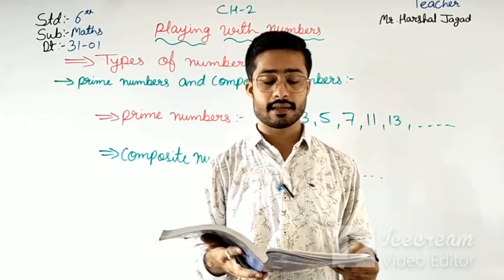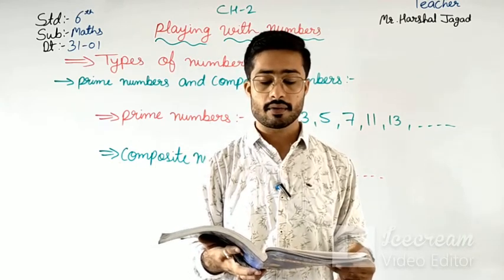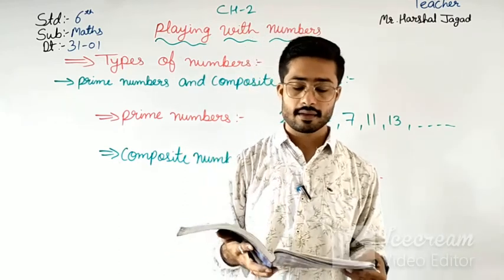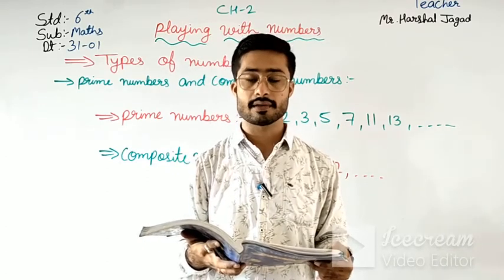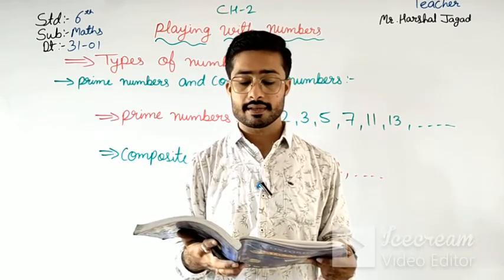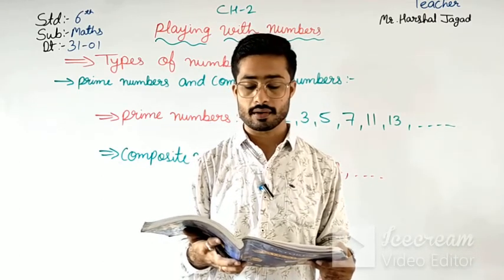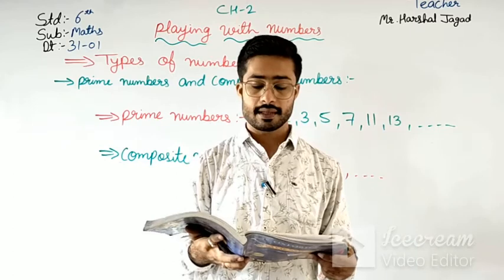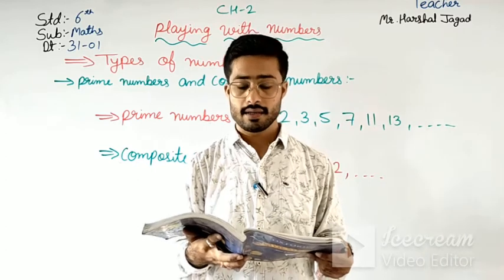Then number 3 is a prime number, so don't cross it out, but cross out all the multiples of 3 as they are composite numbers. Then number 4: its multiples have already been crossed out when we crossed out the multiples of 2, and 4 itself is a multiple of 2. Number 5 is a prime number, so do not cross it out. Cross out all the other multiples of 5 not already crossed out. Then number 6 and all its multiples are crossed out when we cross out the multiples of 2 and 3.